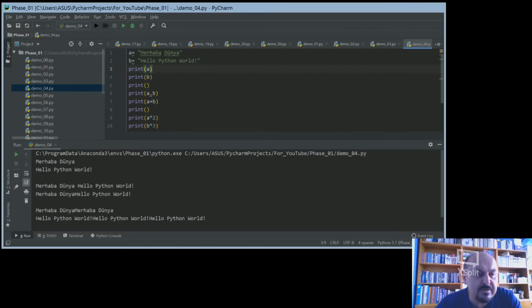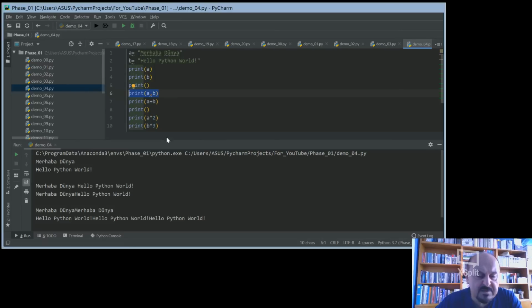It's printed at the first line, and at the second line our second string, hello Python world is printed. Sorry, the third print command stands for leaving a space between the previous one and the next one to be printed. An empty print command just runs to leave a line. And after that, just focus on this one.